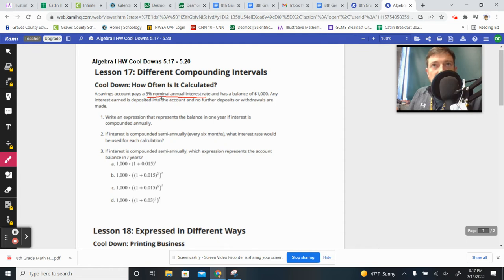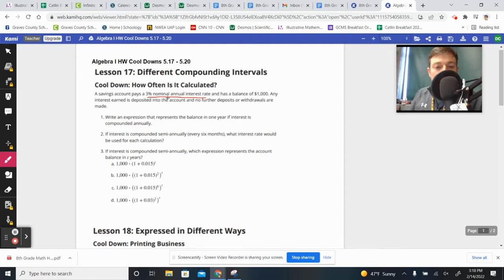And if they start to break it up into portions like half the year or every month or something like that, you've got to split that percentage up for your multiplier, your growth factor, based on how many times they do it that year. We're going to see that happen in the course of this problem. So that nominal is huge. This is not the effective interest rate, this is nominal. And there's a difference between the two things.